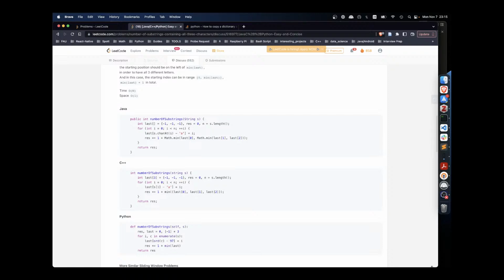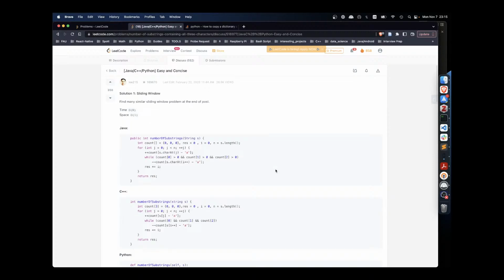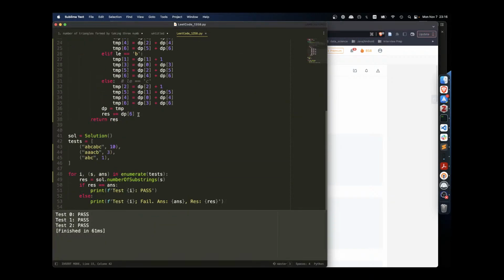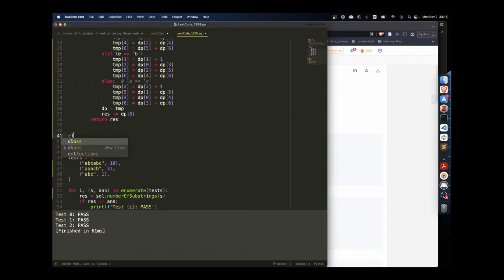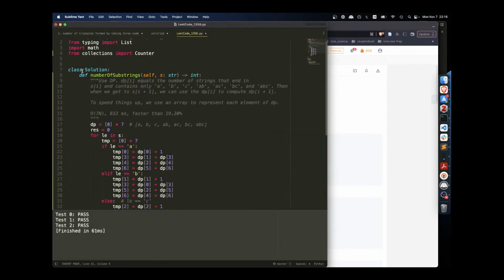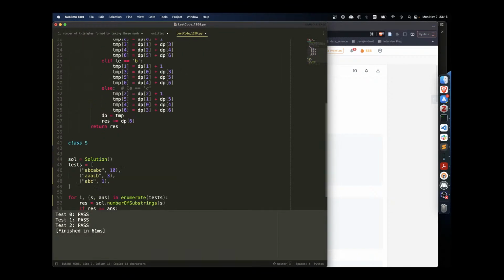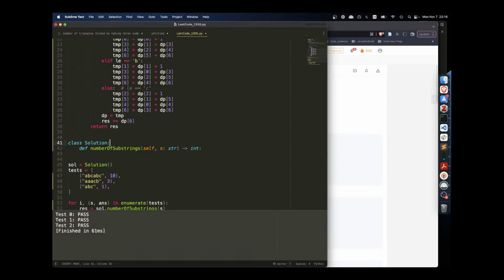So yes, I'm going to use this one. Sliding window is good as well. All right, this is much better than my solution. Much better. Okay.